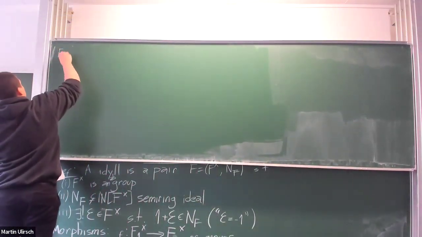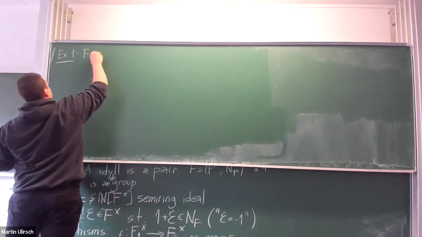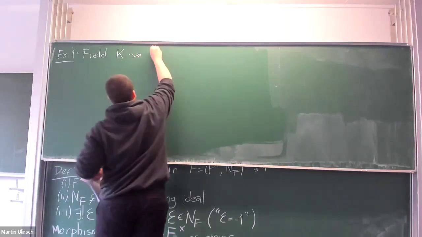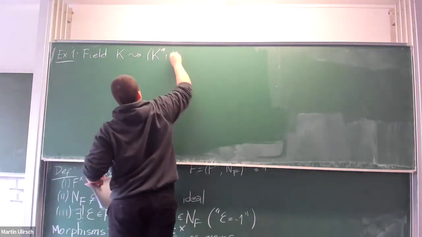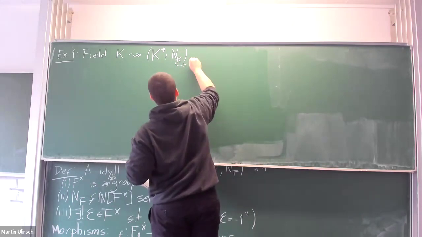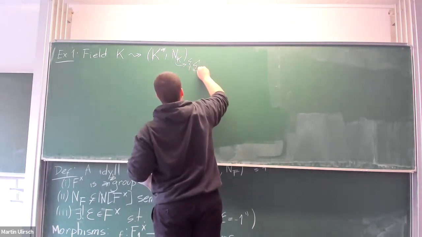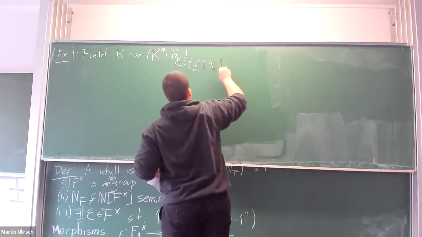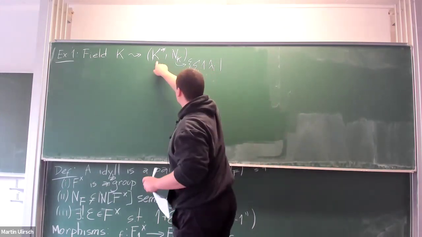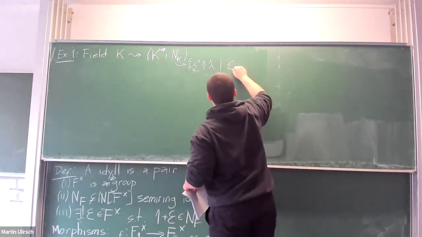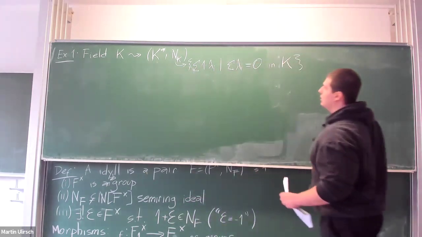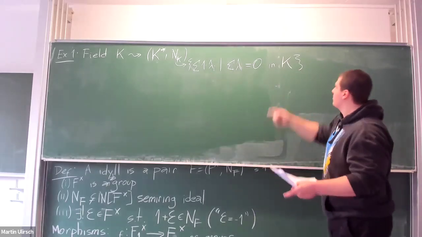For example, for a field K, I can associate this structure here, where this right here are the formal sums in the semiring generated by this group, such that the sum is really equal to 0 in K. So formal sums that, when I calculate the sum in K, give 0.